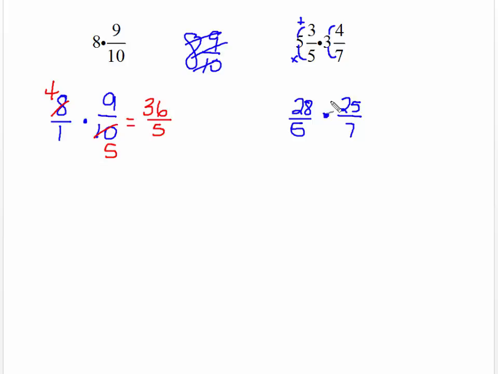So when I'm going to multiply, again, I'm looking to cross reduce. So here, 7 is a common factor between these two. So 7 goes here and here once. 7 goes in here 4 times. Between these two, I have a 5 and a 25. 5 goes in here once. 5 goes in here 5 times. So when I multiply through, I get 5 times 4 is 20, and 1 times 1 is 1. You can write it like that, or 20 over 1 is simply the whole number 20.